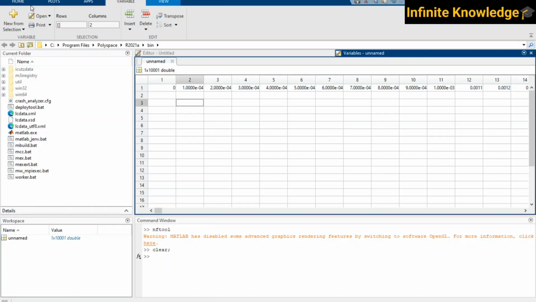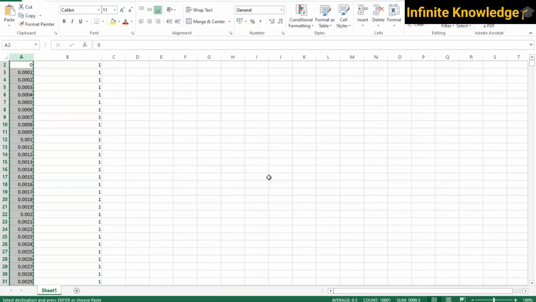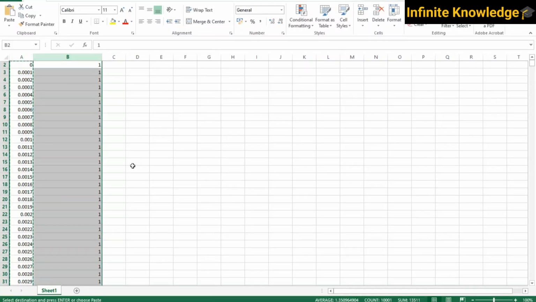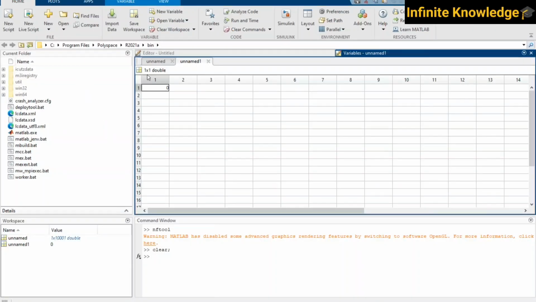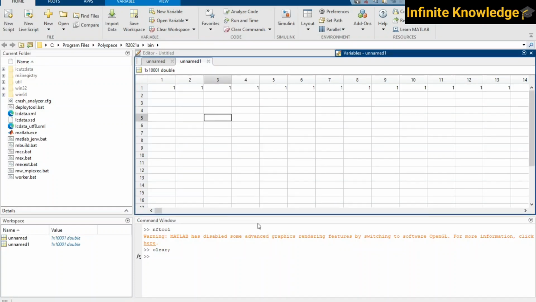Okay, no worry. Then I have to add another new variable which will be our output. So you can see what our output is. This is the output. I just need to copy all the data, paste it over here, and transpose the variable. Right now we have input and we have output, because any type of ANN artificial neural network requires inputs, and according to them, it will calculate and generate the output.